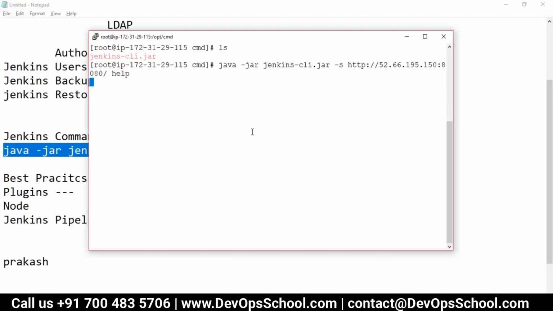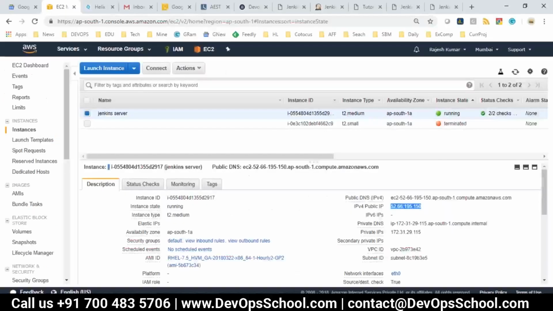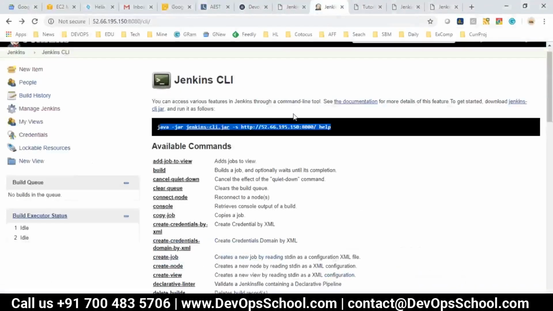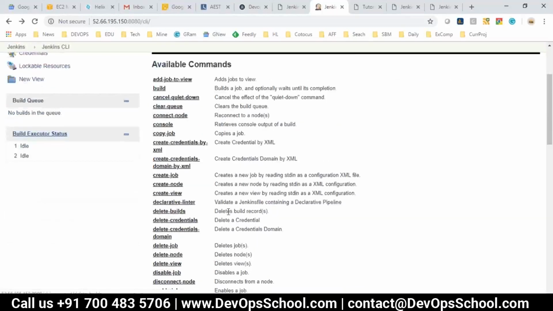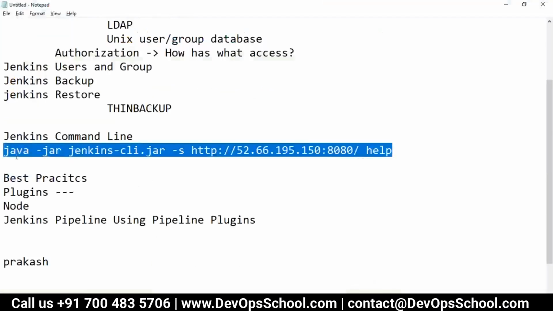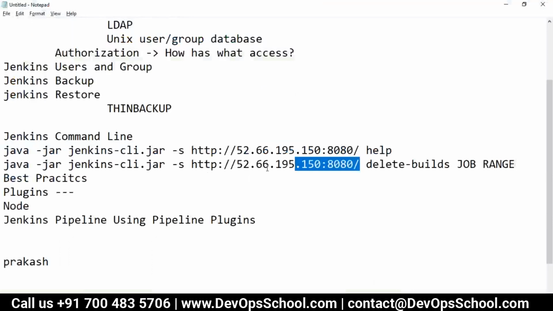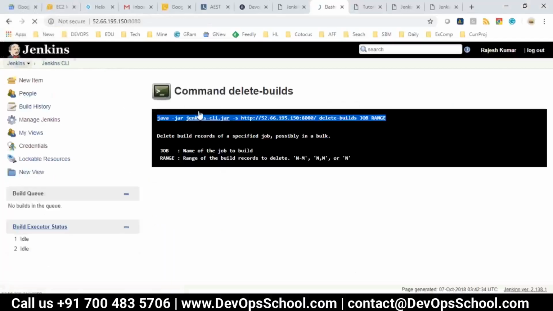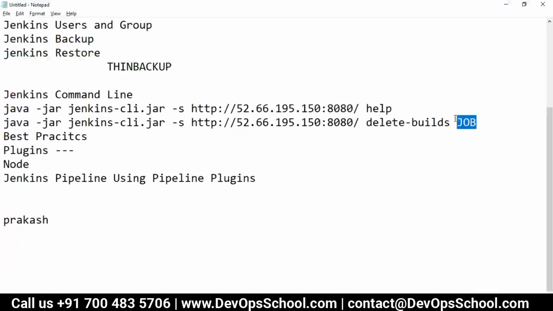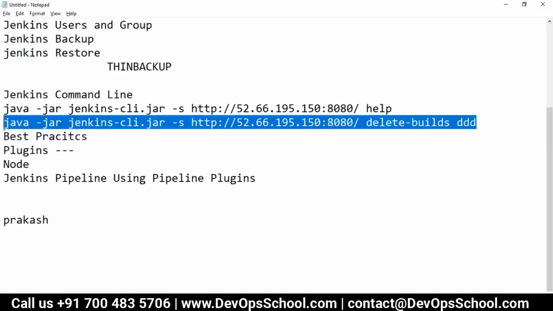and see the first command. Now let's say any other commands which you can do. So let me run it here. Let's say you want to delete a job. Now let me delete the job. Where is the delete job? Here. So if you see, delete job asks for this format. Okay, same thing, till here everything is common. After that comes the command and which job you want to delete. You can put a range also, but right now not range, here job. So what is the job name? You have DDD. This is the job name I want to delete. So DDD. Okay, and this command.